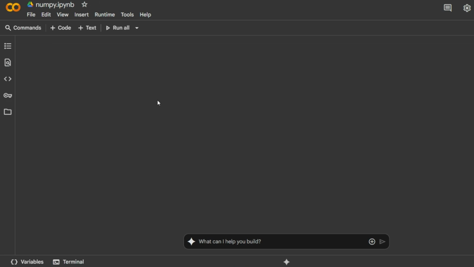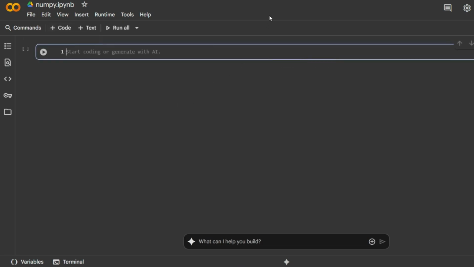So now let's start with the basic things like how to create an array, and before that, let's try to find out what all the data types are that NumPy uses.